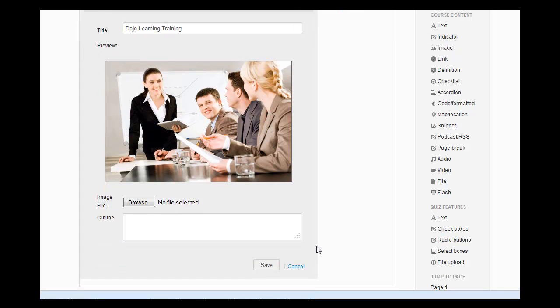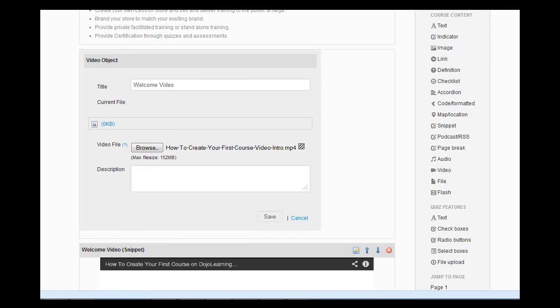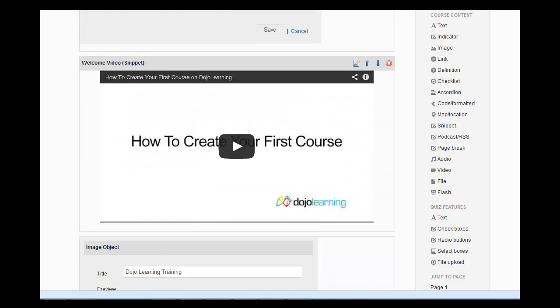So if we save this image file, now that image file is going to be embedded into the training program. And while that's saving, we'll just have a quick look at the indicator.